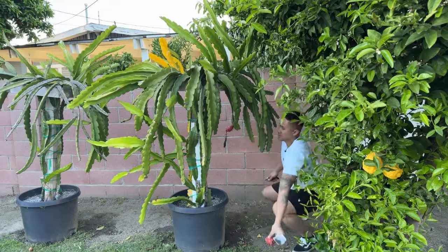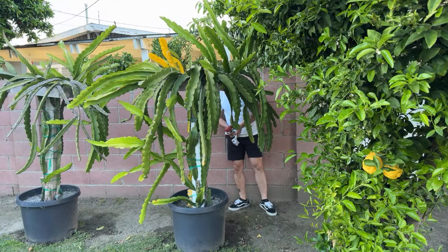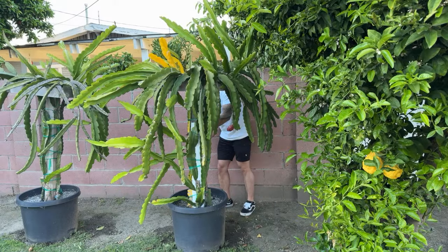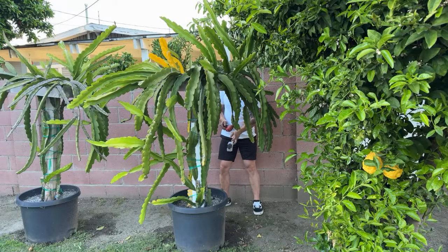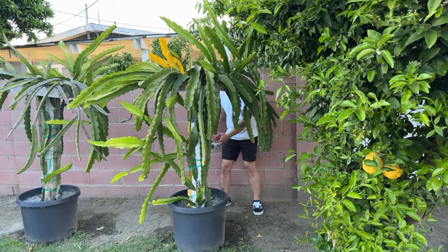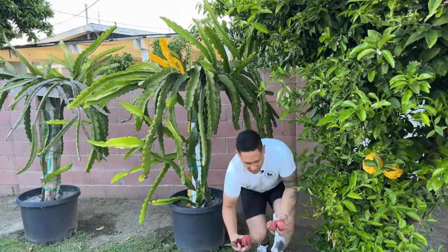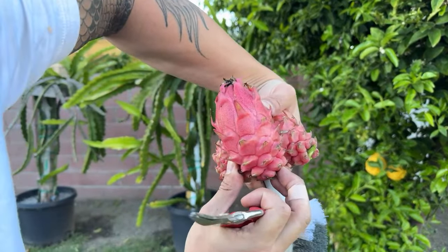First Desert King cuts. And two of these Desert Kings here, I cross-pollinated them with Laverne Red. So I'm hoping to create a hybrid of Desert King that's just a little bit bigger. And Laverne Red is a very big fruit. So I'm wondering if this is gonna help this variety get bigger by using Laverne Red as the father and Desert King as the mother. So these two here have Laverne Red pollen, and that was it. Those were the only two Desert Kings. There you go. Here's the Desert King.